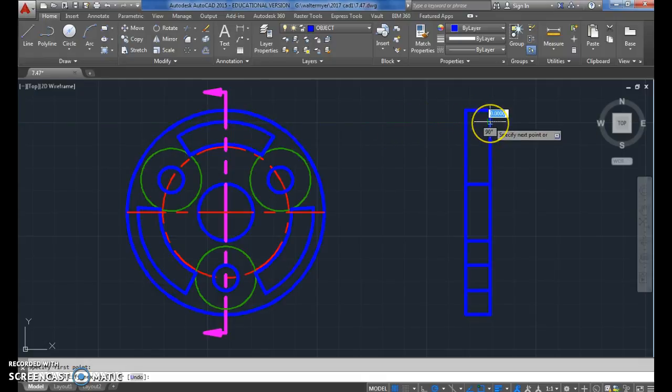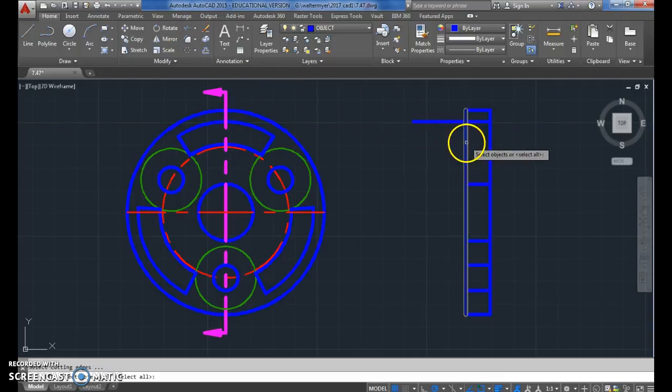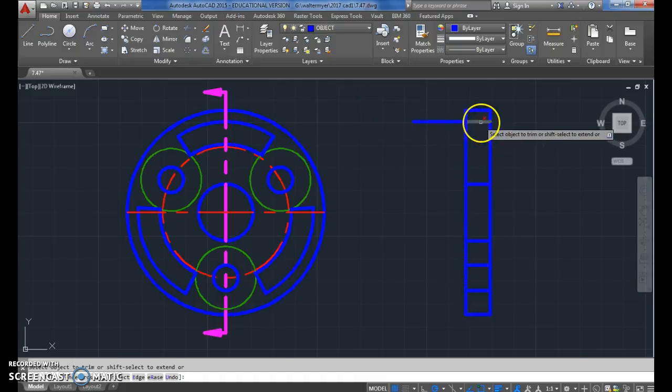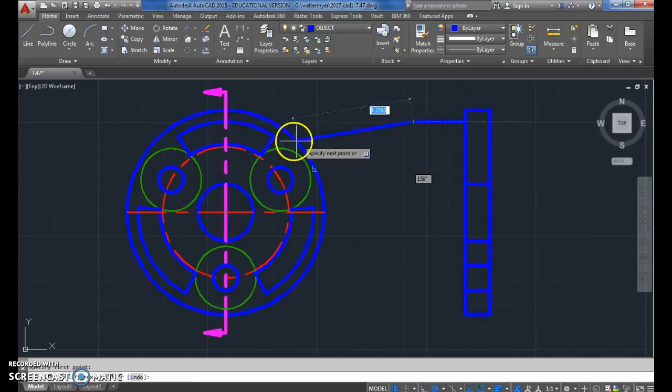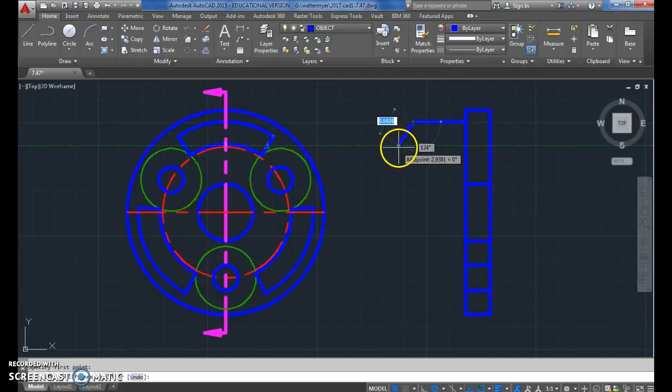Alright, I'm going to bring it all the way back from here because it tells me all the way to the front is 1.75 and I don't feel like doing the math. 1.75. Then I can trim that little bit off. Then I bring this point again where it's being cut. Bring it down there.